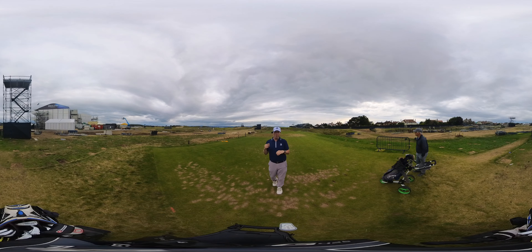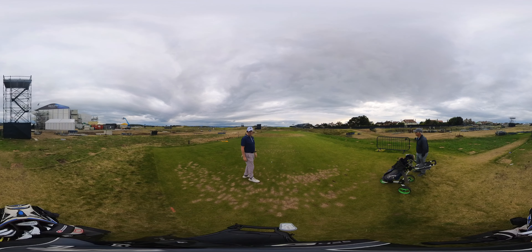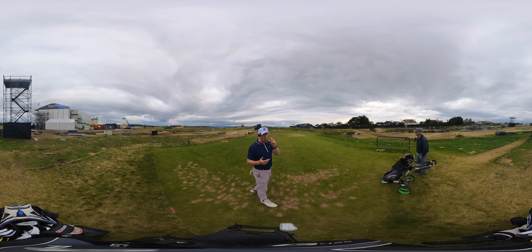Today we're at one of the most famous — or infamous — holes in the whole of golf, and it has recently been causing quite a stir at the 151st Open Championship. It's the 17th, Little Eye, at Royal Liverpool. We're going to play it and you're going to be able to walk down this hole with us, look around, see all the undulations, see all the deep bunkers, and it'll be as if you're actually here. Pretty cool — hopefully you'll like it.